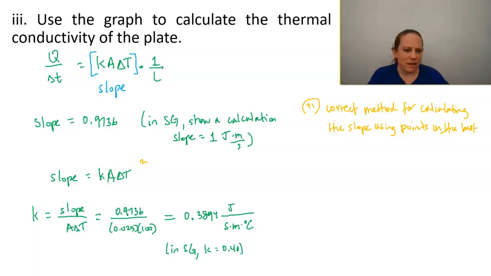Let me just erase that. Fix this, make it look a little bit better. You can't use data points unless they're on the best fit line. Sometimes I cannot speak and write at the same time. Okay? This is my note, not data points. Only use data points to get your slope if they're on the best fit line.